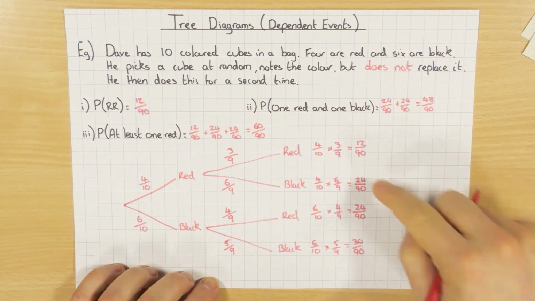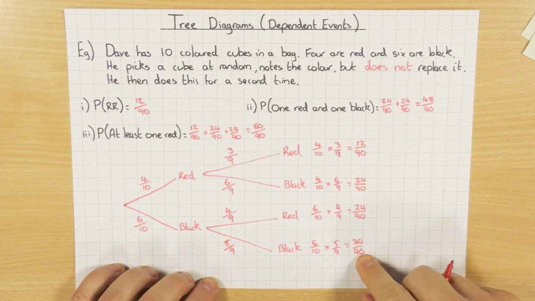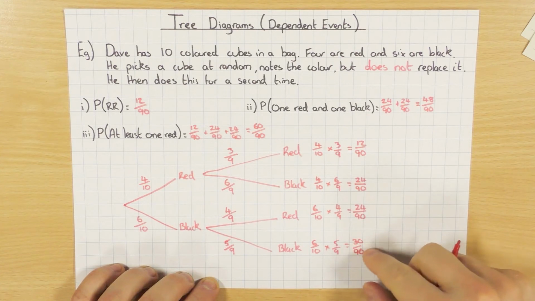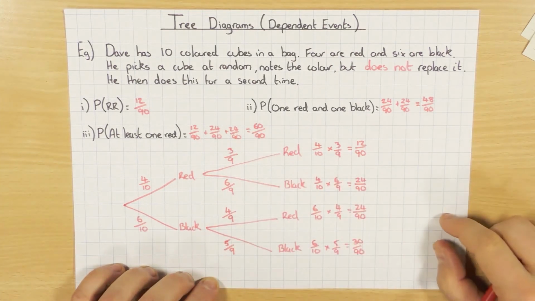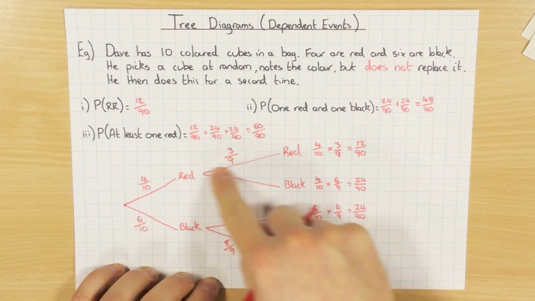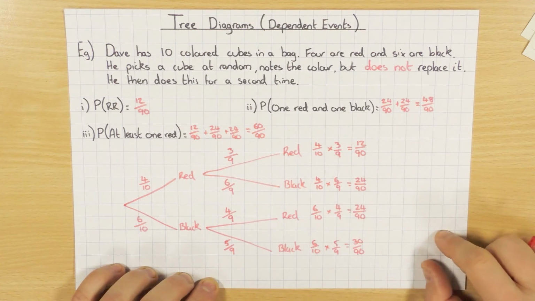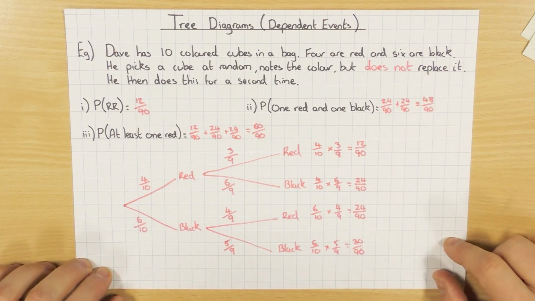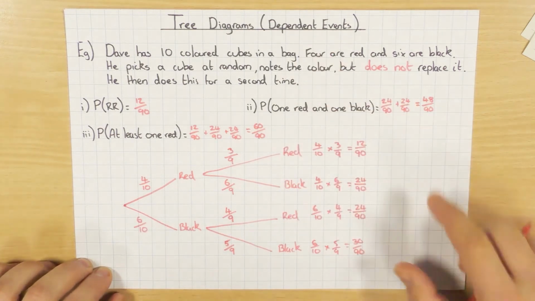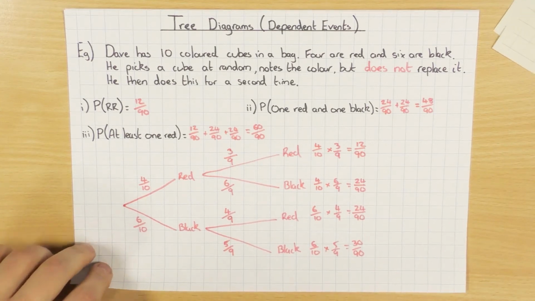The other way you could do it is if you know that these three are what you want, and you know that the one that isn't is 30 over 90, you could just do 90 over 90, take away 30 over 90, which of course will get you the same. So different ways you can do it. I like doing it this way because then I can check my roots and make sure that I have got it. Okay, so that was one example linked very closely with the example I did in the independent events, just to show you the difference. I've just got one more example to show you, so bear with me a second.